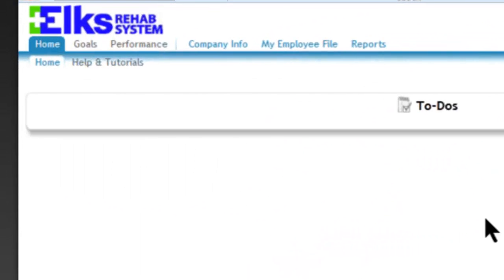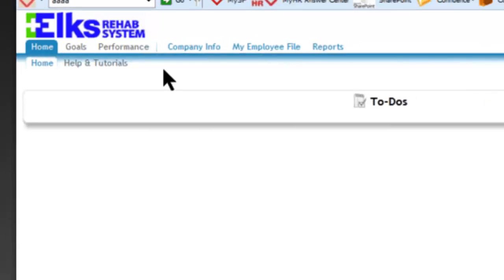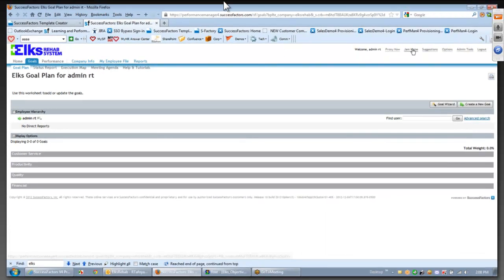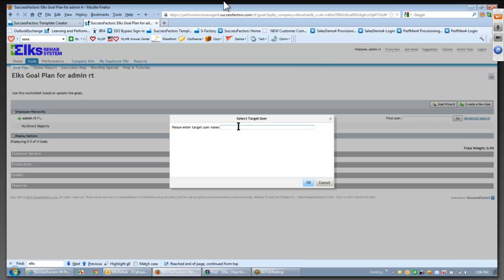First thing I'm going to do is take you to the goals tab where you set your goals. That's how we start. Now, I don't have any goals because I just have an administrative account here, but this is what it looks like if you're starting out and you don't have any yet. I'm going to use what's called a proxy feature. You won't have this, but I've set up a couple of fake accounts, Joe and Kyra, so you're familiar with the names. I'm going to be creating goals and working together, and same with the performance forms. These are not actually their real accounts. These are secondary accounts where I use the same name.